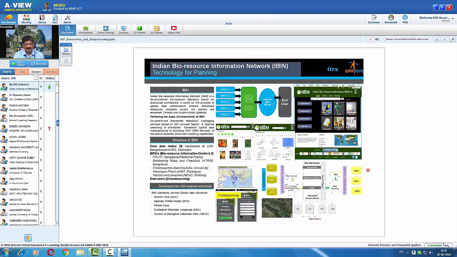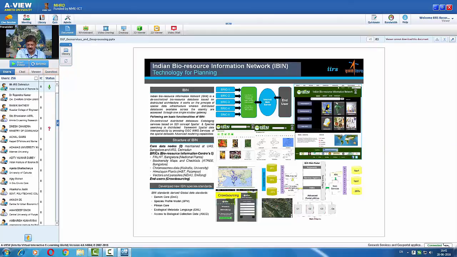Another important application is the Indian Bioresource Information Network. This is very critical because we need to know more about how bioresources are available, and we have to decentralize because many departments work on this and they need to be brought onto one platform so that they share the information and update it periodically, like a biodiversity information system. That is what is getting upgraded, with various departments jointly working on it.